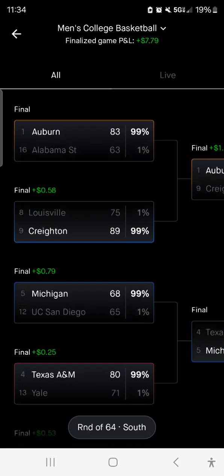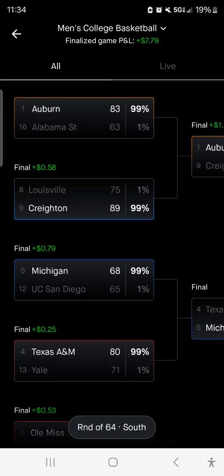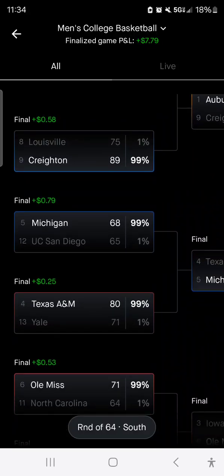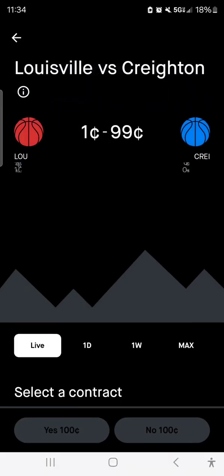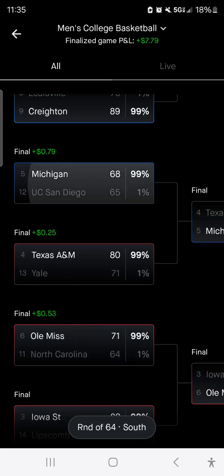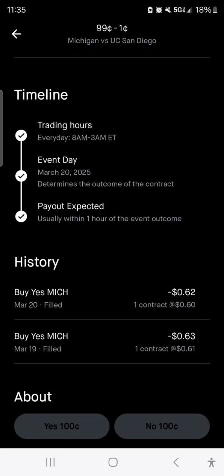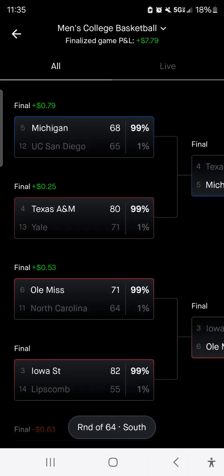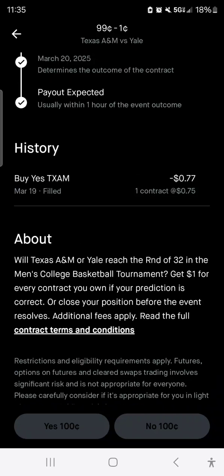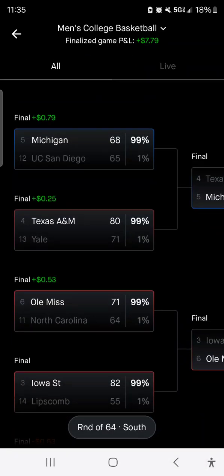This one, an 8 versus a 9, I ended up winning that one, 58 cents. Most of the time I only put $1 on these. Some of them I might have bought 2 contracts or something like that, but most likely I haven't spent more than maybe $1, $2 max. We can see the amount. I spent one contract there. I was right with that one. The Michigan one, I was right. I got 2 contracts there, and it shows you the amount that I ended up winning. For this one, I paid 77 cents, and I was right about that one.